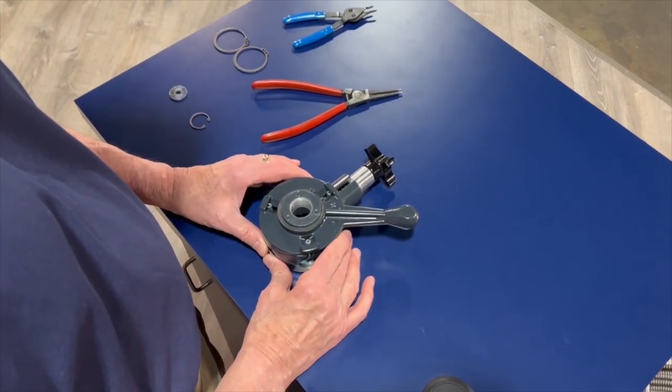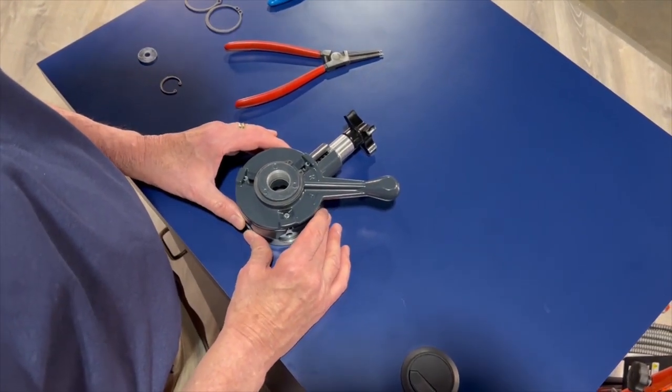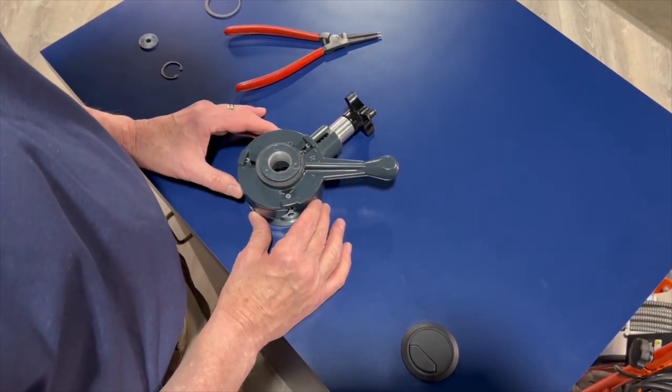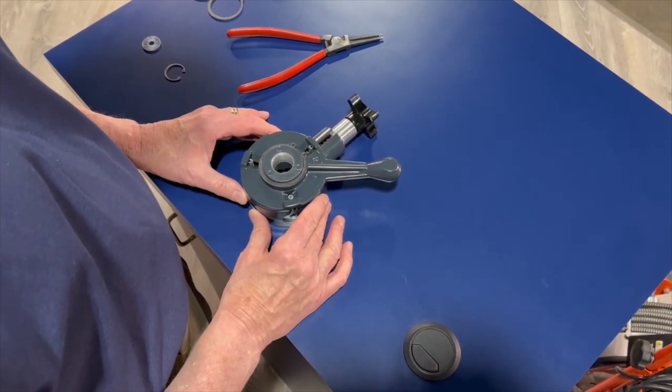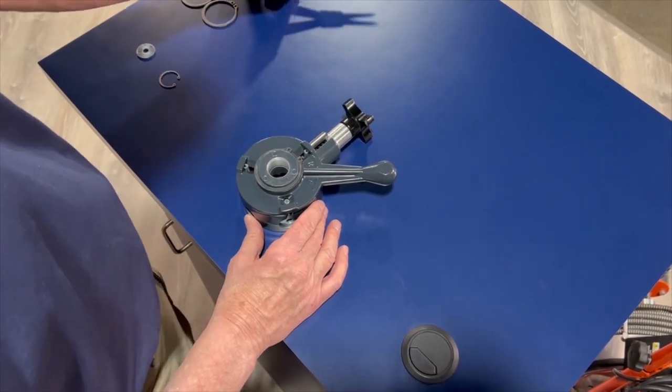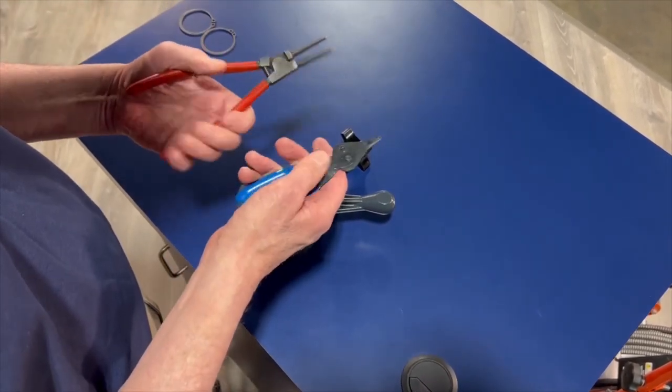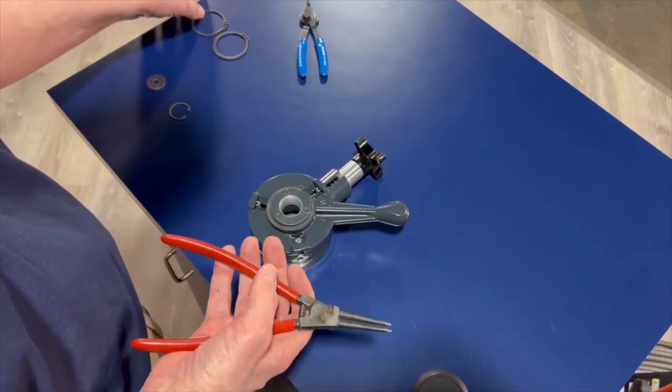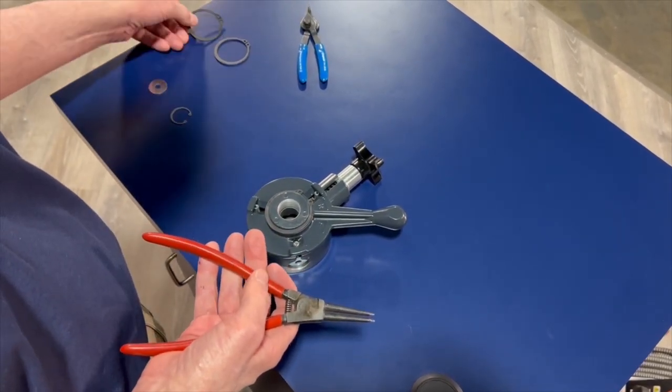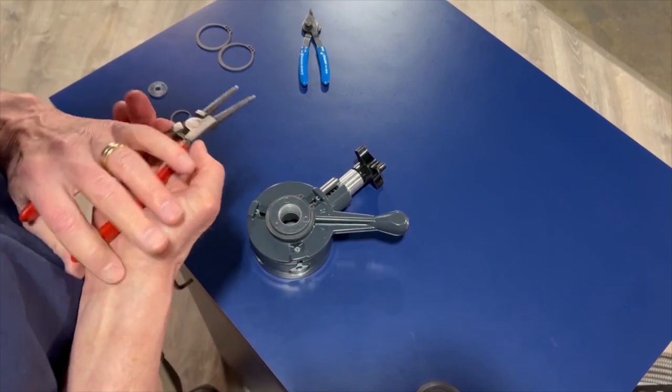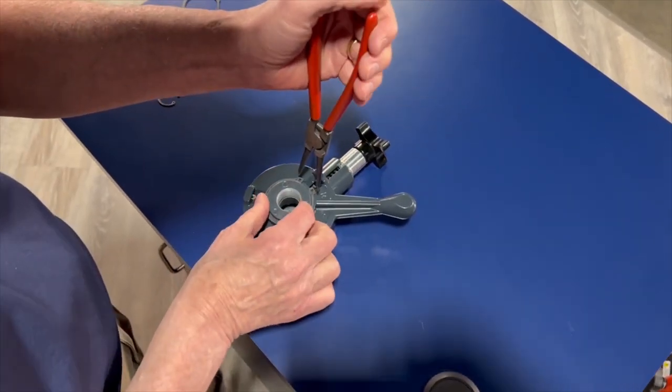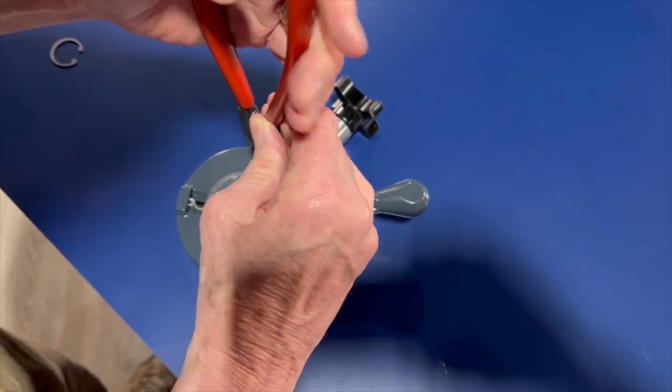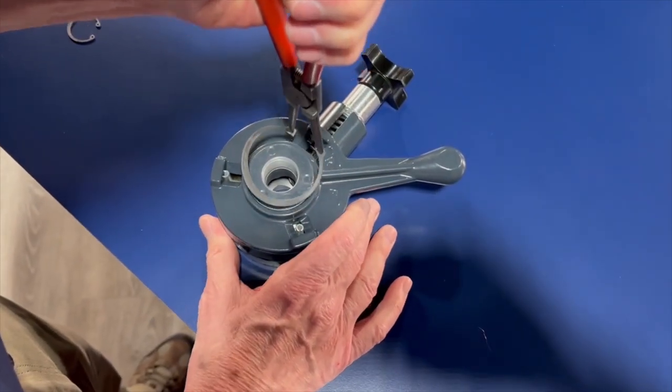The power feed is actually a very simple device and we make it easy to repair, easy to get into. It's just held together by snap rings for the mini router power feed. So you will need a couple different sizes of snap ring pliers, and you'll probably need some replacement snap rings as well. So first, let's take the face plate off. That's the first step to getting this apart.